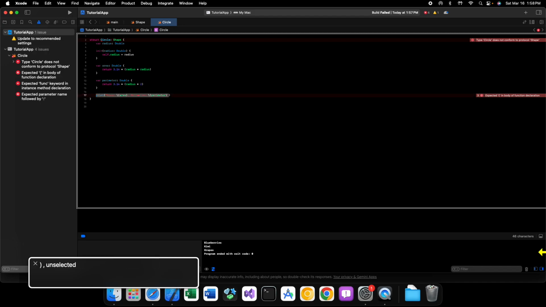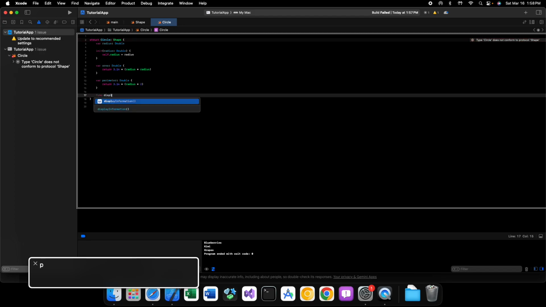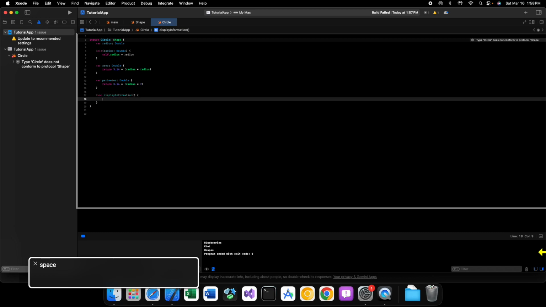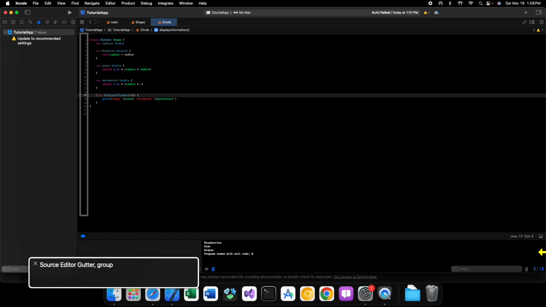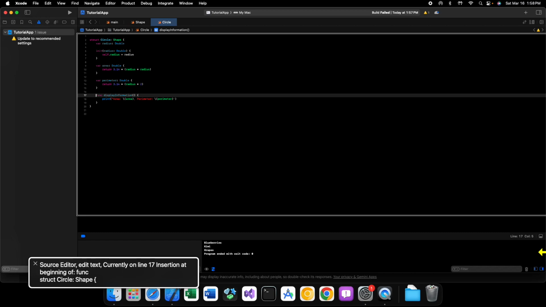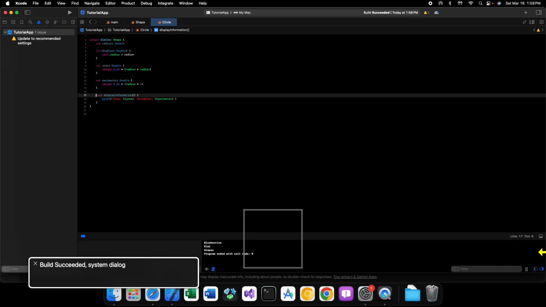I made a mistake here. So we'll cut that. Func display information, give it a body, and print. There we go. Let's go ahead and save that. And there we go. Now we are actually conforming to our shape protocol. If we save this and we build it, we'll get a build succeeded.